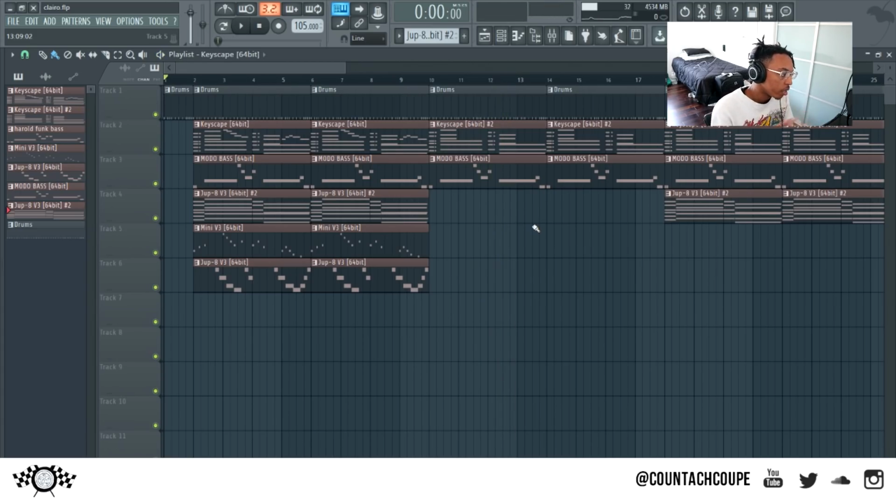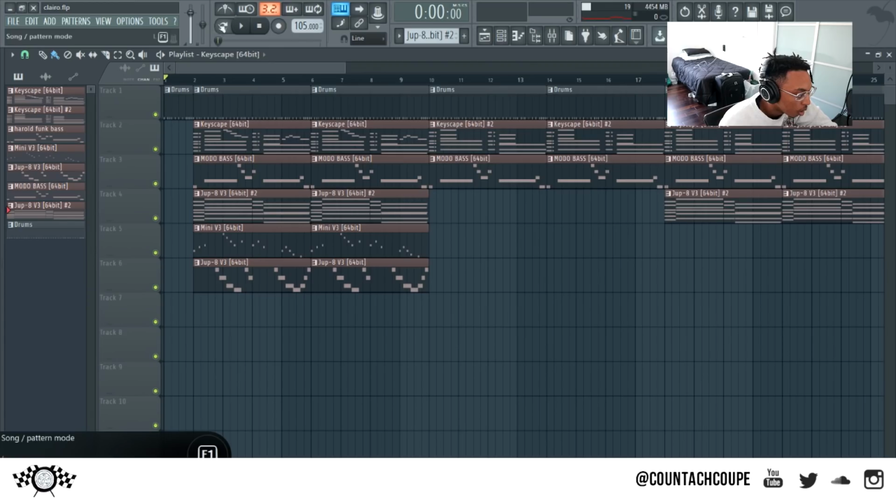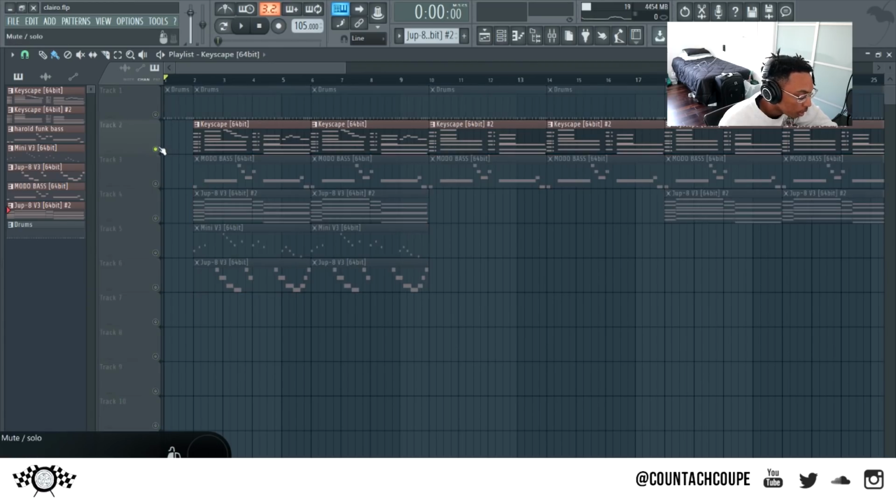All right. First off, with beats like this, you really want to stay in between 100 and maybe 108 max, because anything past that is a bit too fast and it takes away from the balance. It gets kind of robotic. It doesn't have that feel to it. So I definitely start with the tempo. The key this beat is in is C sharp minor.